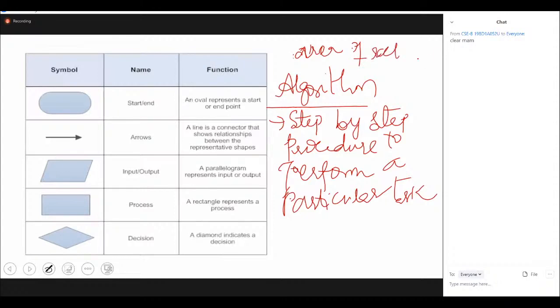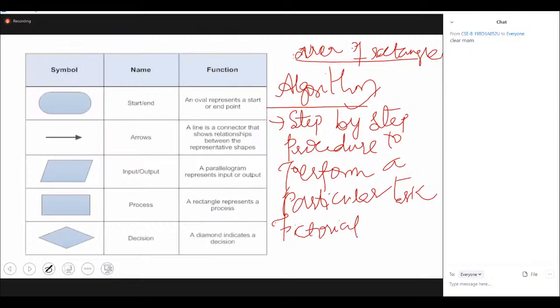So in an algorithm, we are not going to use any programming language to implement the lines. First, in an algorithm, we analyze our requirements: how we want our program, what is your input, what is your output, and what should be your expected output. That step-by-step procedure, in order, we are calling it an algorithm. Now, the pictorial representation of an algorithm is what you call a flowchart.